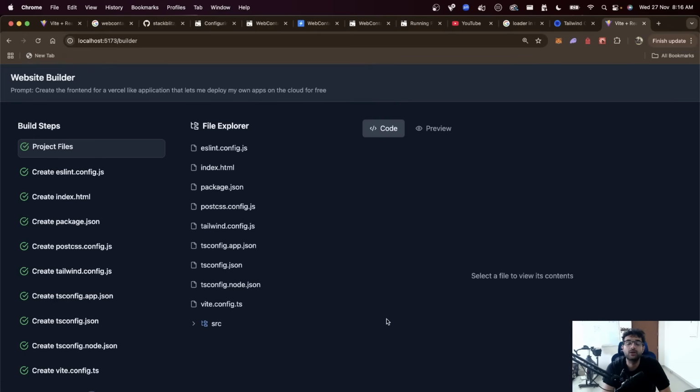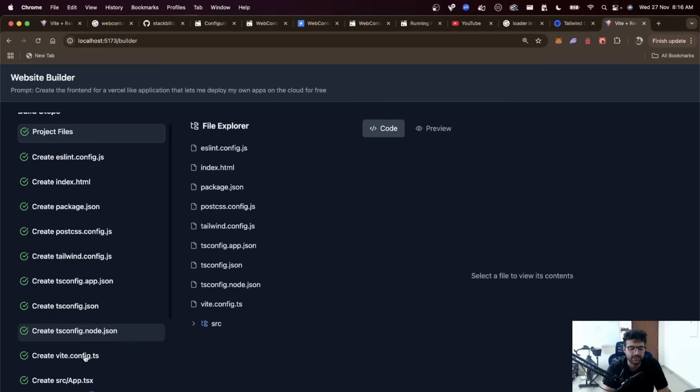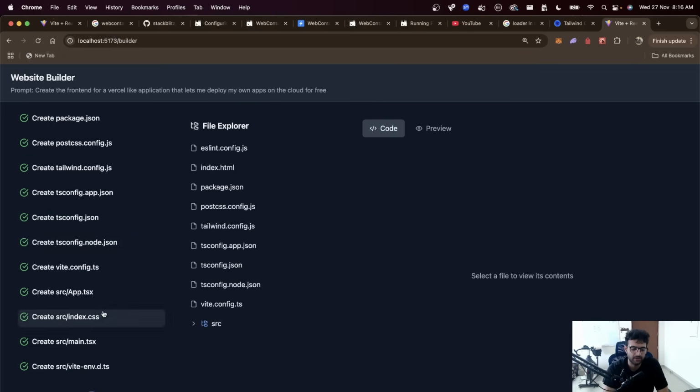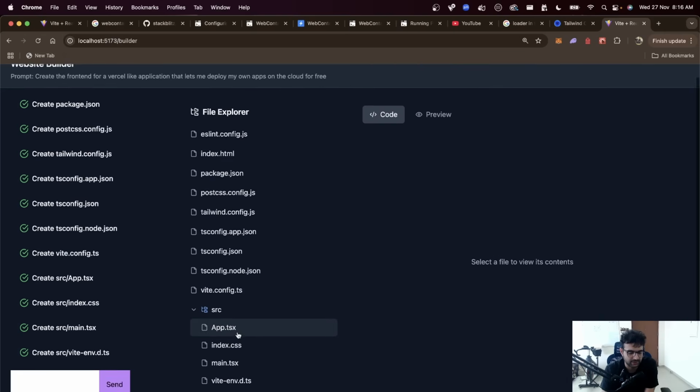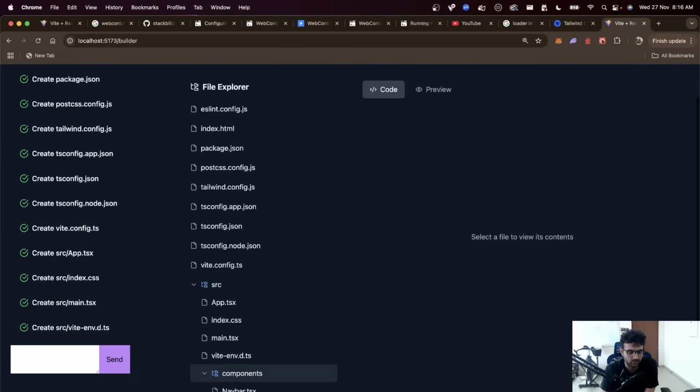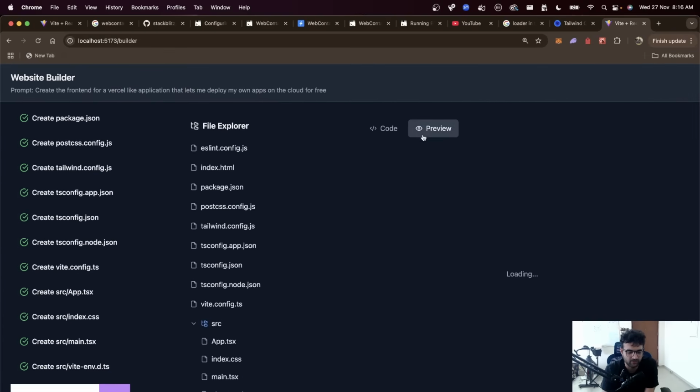As I said, one big to-do here, if you want a challenge, is fork the code base and add streaming to it. When you're adding streaming, make sure that if, let's say, to-do.tsx is being streamed, to-do.tsx opens up over here automatically and you see the stream data coming. That would be nice. Similar to how bolt.new does it. A lot of front-end challenges in building something like this. All right, seems like this is done. I have a bunch of components, navbar, things like these. Let's preview it and see what it looks like. I've added a loader here as well.